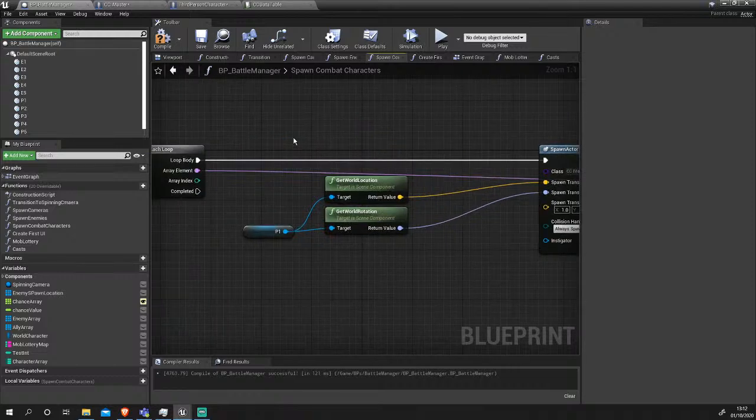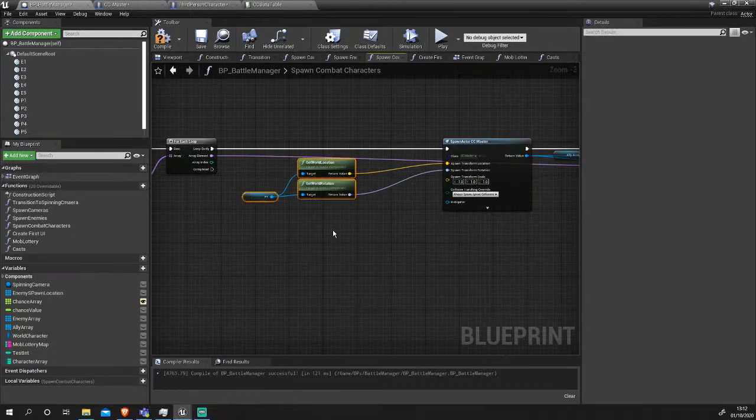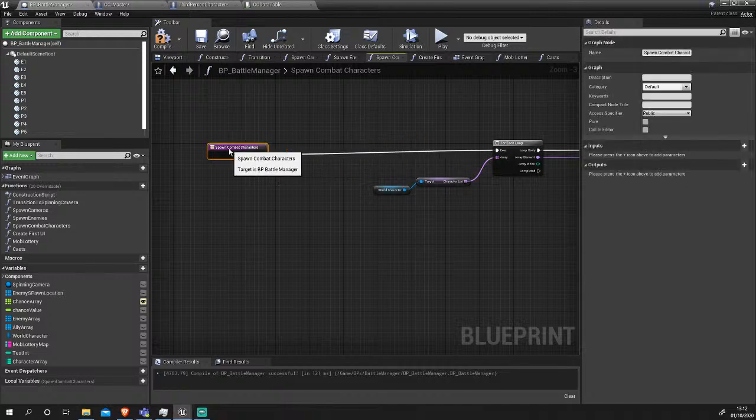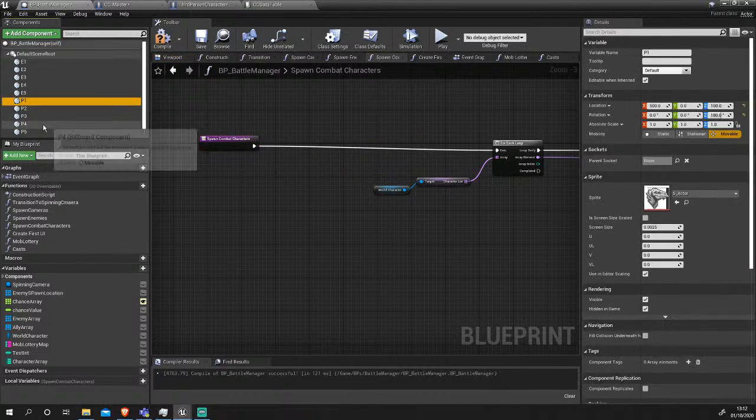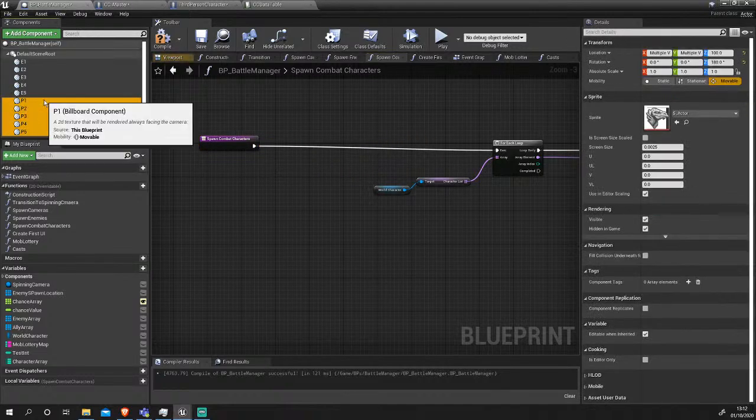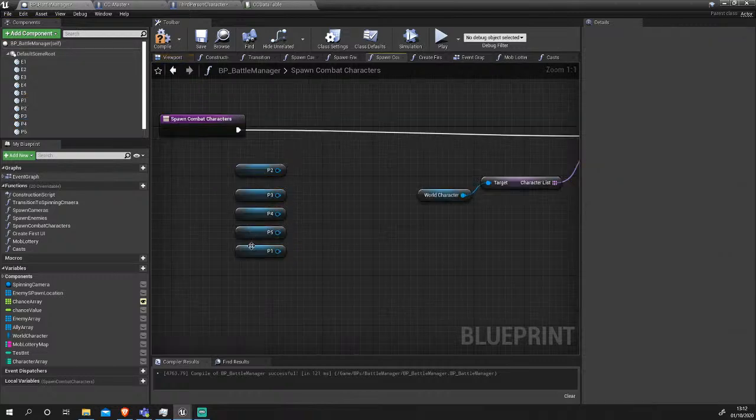And we're not doing it to just one, we're also getting the play positions. So we need to change this actually as well. I don't want them spawning in the same place. And we're going to do something similar.